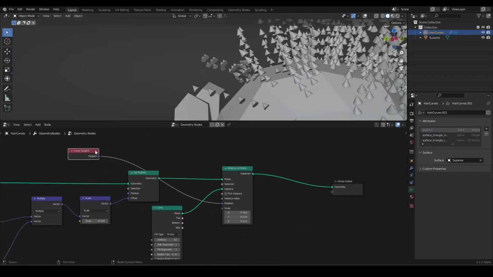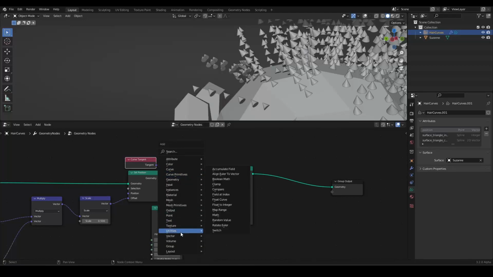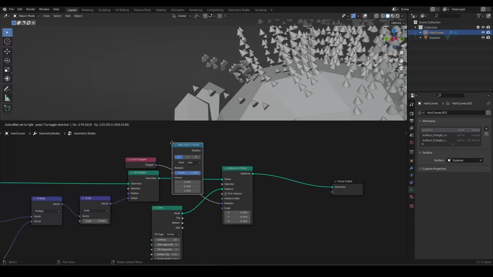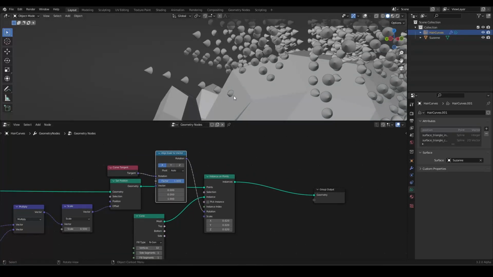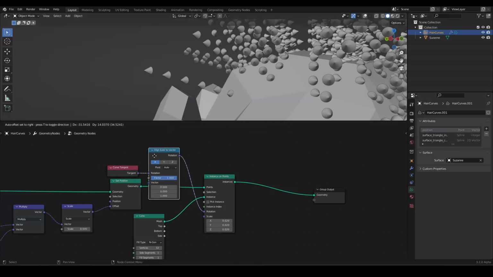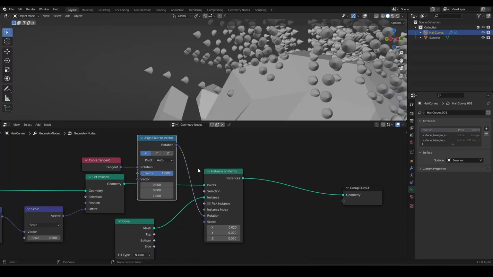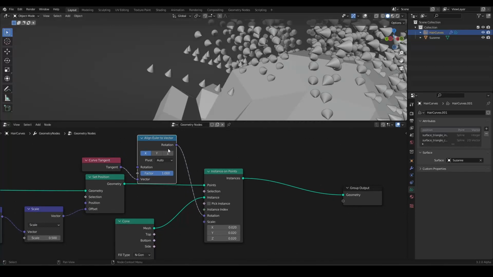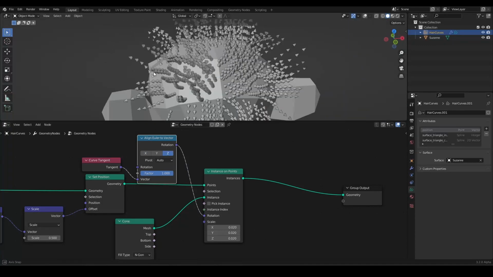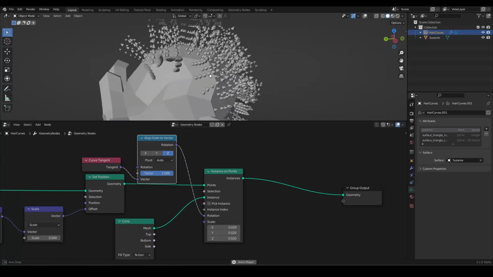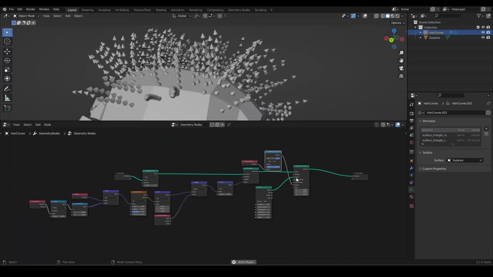This is because we have to extract further information from this rotation. So we need the align Euler to vector node, because we want to basically align our cones on a single vector on our hairs or curves. For this we will be plugging the curve tangent into the vector, and I'll set it to Z. And now we can see they are following our curve. Isn't that nice? And it's basically pretty easy.